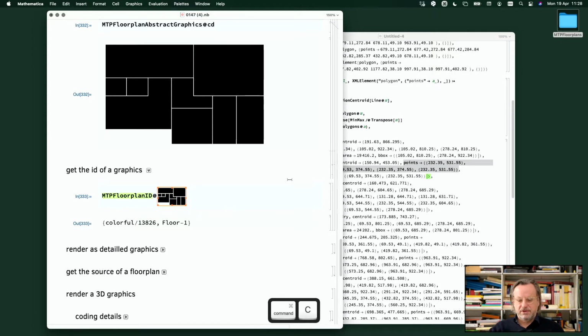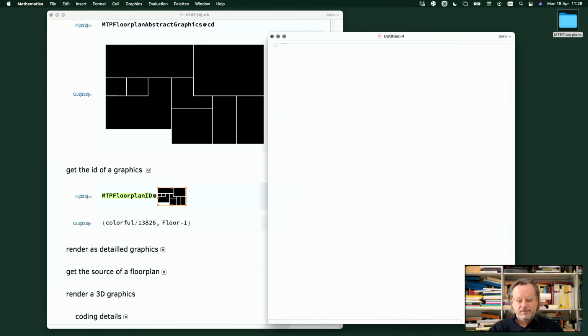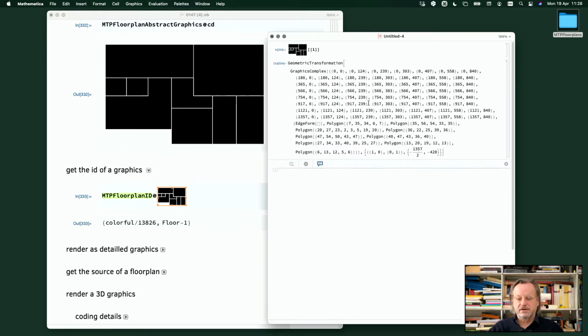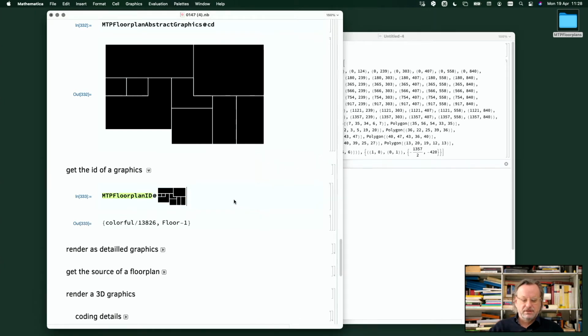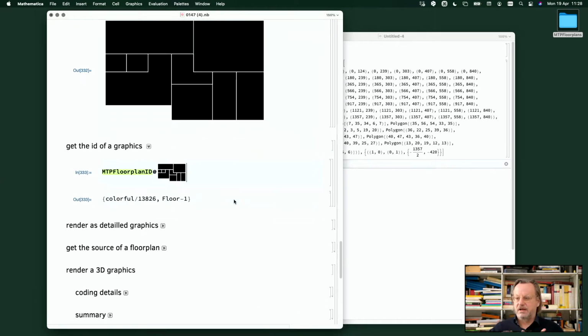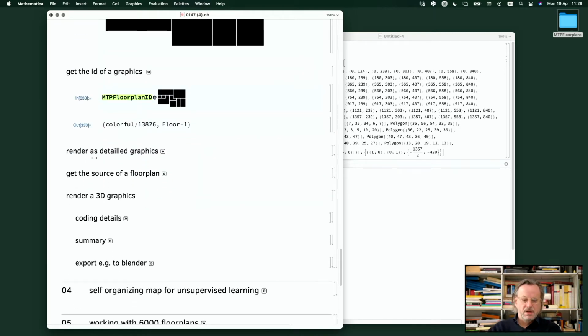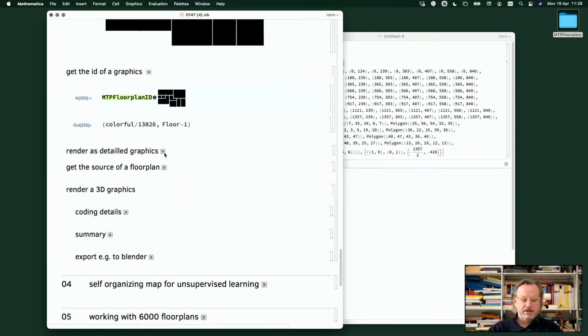So again, for example, ask this. This is an interesting thing. It just carries its code. And because of that, I can operate on the graphics and take that as a data structure. That's very convenient and very unique in Mathematica. Very comfortable.